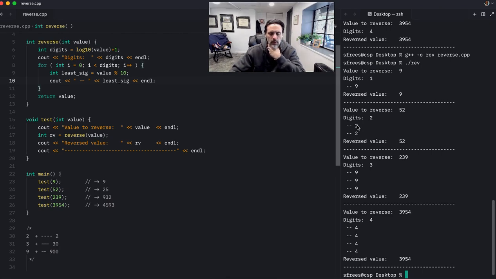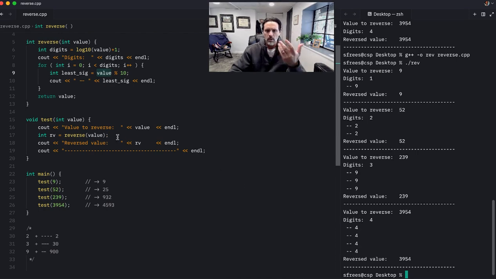Now I went around twice there and I printed out 2 both times. And that makes sense because I'm taking value and I'm not changing it in any way. So the next time around the loop, I just did value mod 10 again, so I didn't get the right number on the second time. Same thing's happening over here. The first time around a loop, I get the right number. The second time, the third time, not so much. Same thing for the 4,000, for thousands.